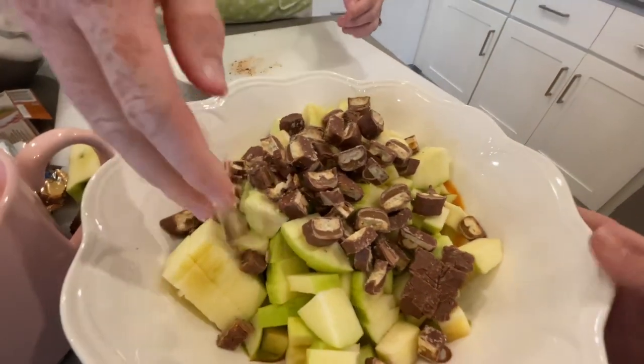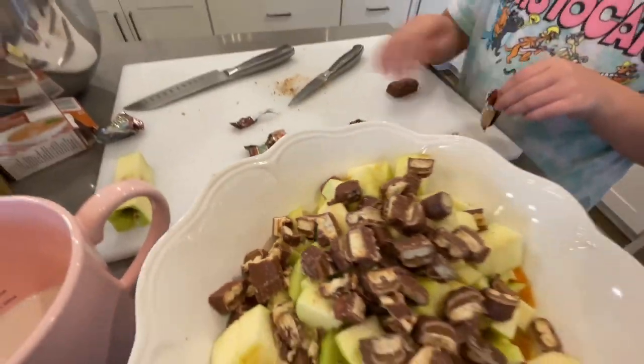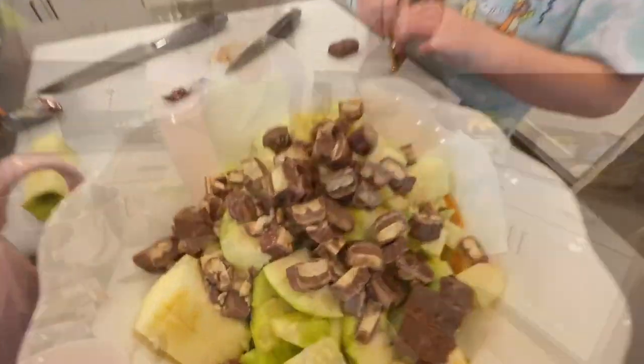That looks good. Do we need more? Yeah, let's do a couple more. What are we adding? 1, 2, 3, 4, 5, 6.